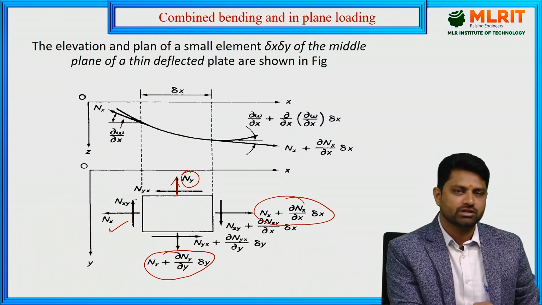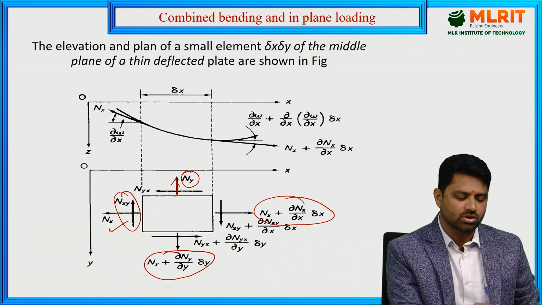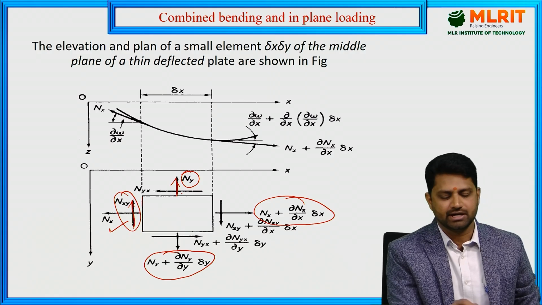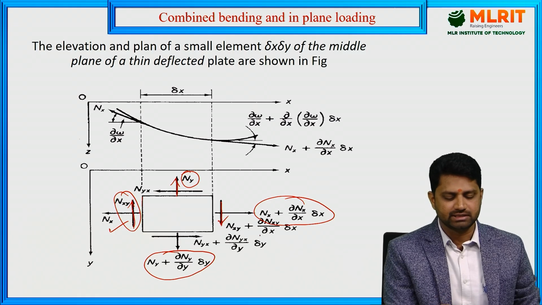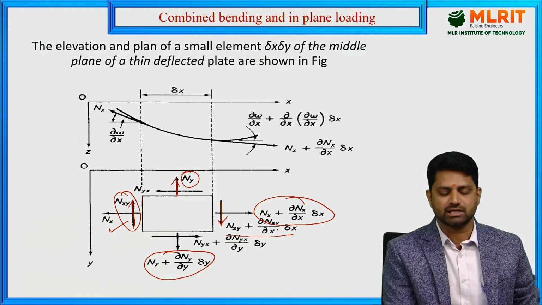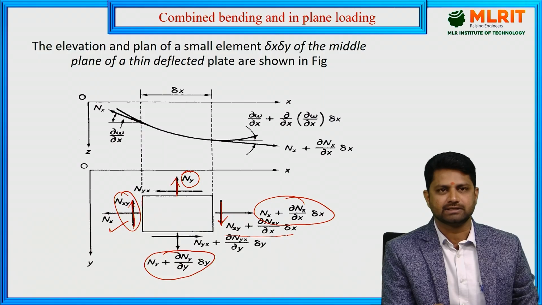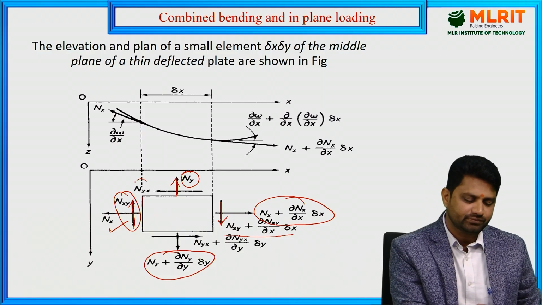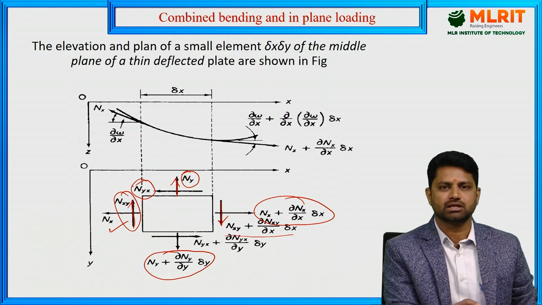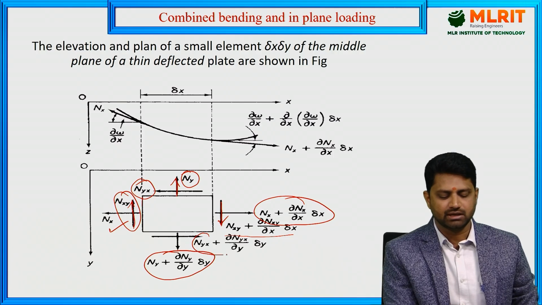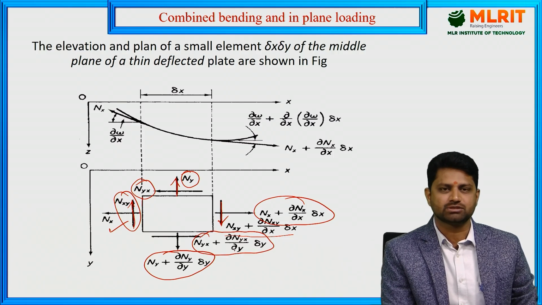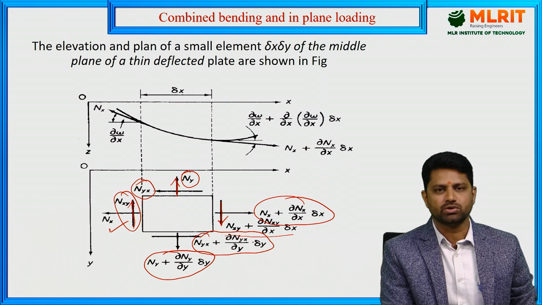Next, coming to the shear loads, Nxy shear load is acting tangential to the surface on the left edge, and on the other edge opposite to it, it is acting downwards and it is given by Nxy plus ∂Nxy/∂x into δx. Next, another one, Nyx is the shear load acting on the upper surface, and on the lower surface opposite to it, the incremental shear load is nothing but Nyx plus ∂Nxy/∂y into δy.